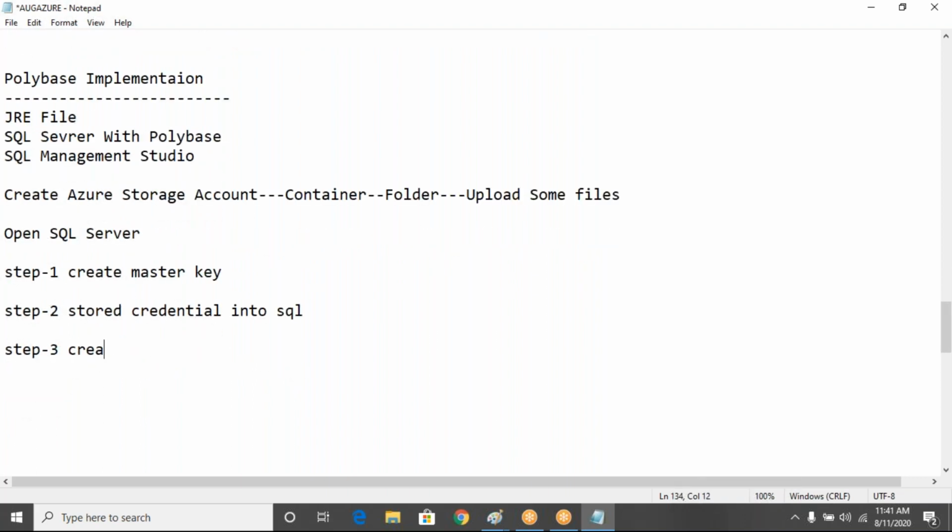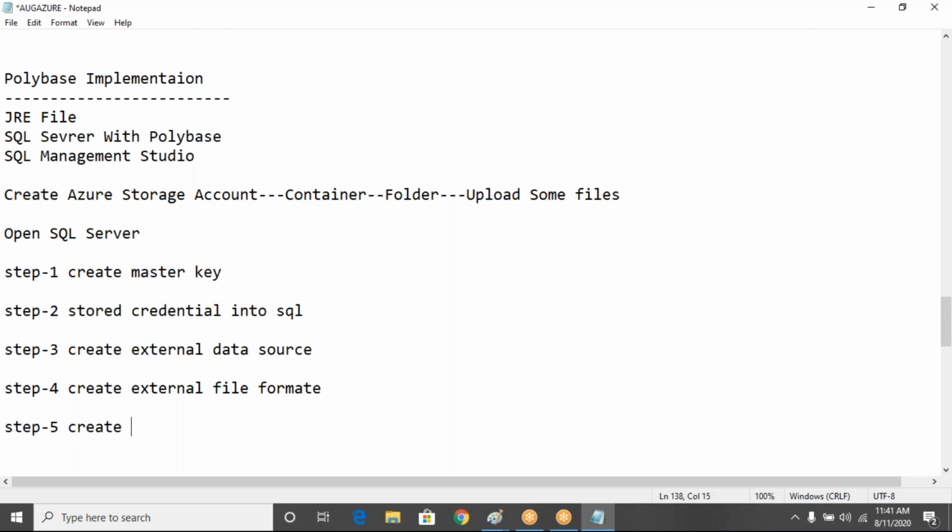Step 4 is to create an external file format, because we are trying to query the data from files, so you need to specify the format of the files. Then after, create the final external table.